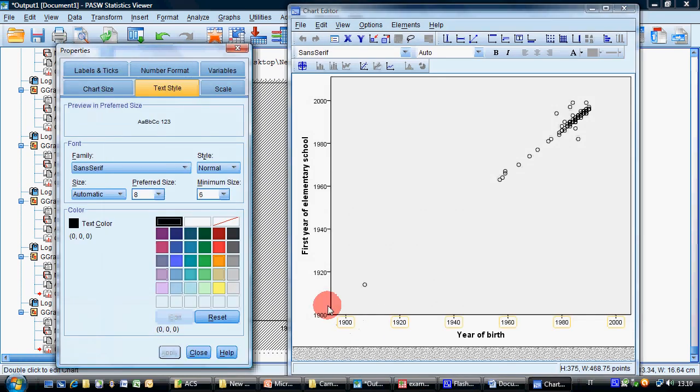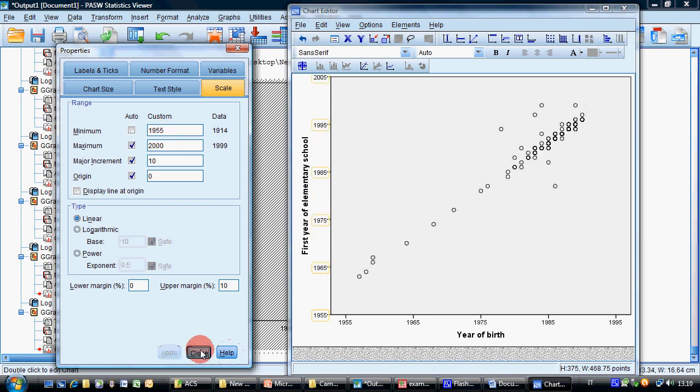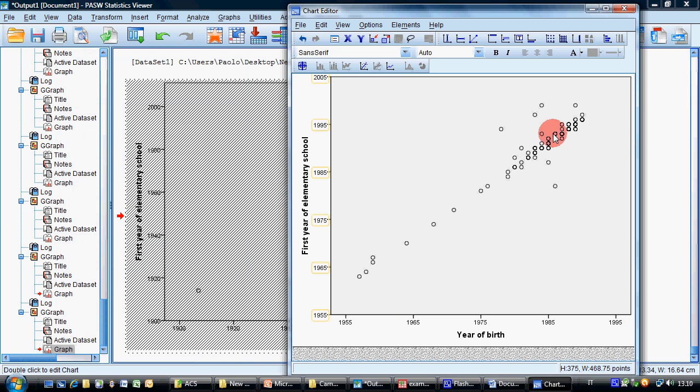Let's remove it, at least do not display him. And also here. You can see here the relation is almost linear, with some people going to school too late or too early.